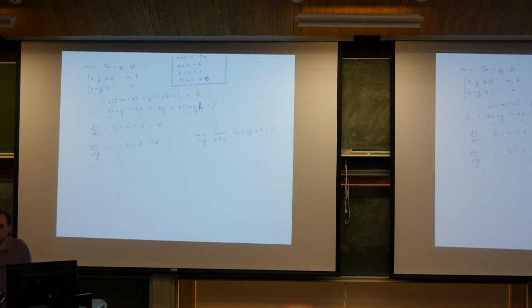So I'm going to have c times something positive. If I'm the dual player, I'm going to be really happy. I'll send c to plus infinity. So if I'm the primal player, I won't do that. I'll make sure that this constraint is not violated, because otherwise the dual player is going to send the Lagrangian to plus infinity.